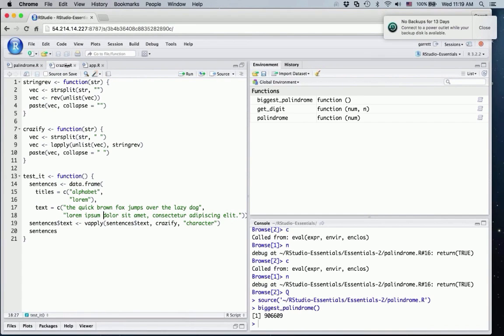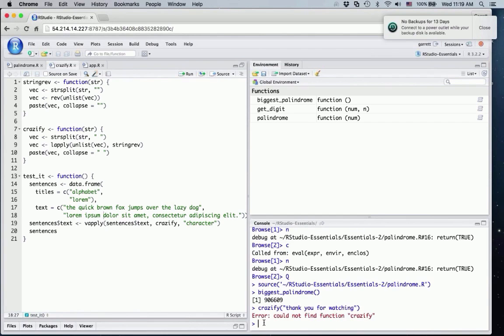So here's another piece of code. In this case, Jonathan wrote it. It's designed to take a string of text and reverse the letters in every word in the string. He calls it crazify. So let's demonstrate this. I'll type in a sentence here, command line. When I run crazify on it, one error.